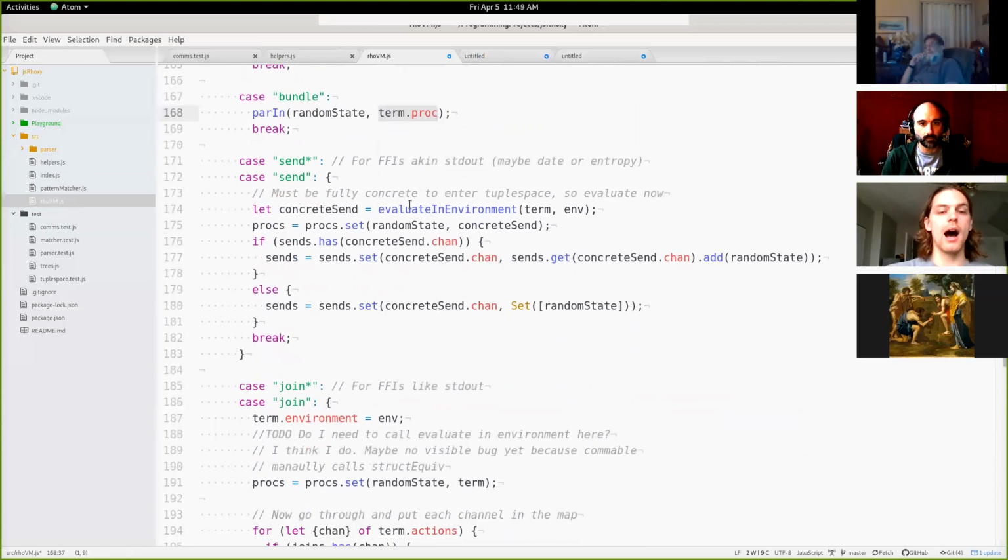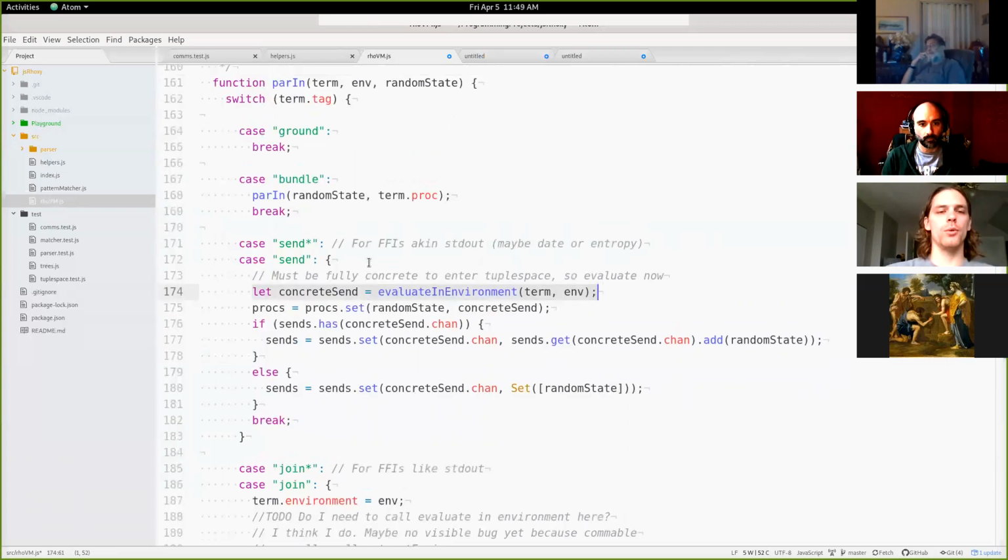Sends. Okay, so here's the first time I call evaluateInEnvironment. The reason that I do that is because this is a recursive function. We talked about how when you start, the environment's always empty. So calling evaluateInEnvironment when the environment's empty doesn't really do very much, but since this could be the result of a COM event, that environment's not always empty. So what this does is it goes through and takes any variable mentions, variables that got parsed from what the user types, and actually replaces them with the proper ASTs that are bound to those variables in the environment.